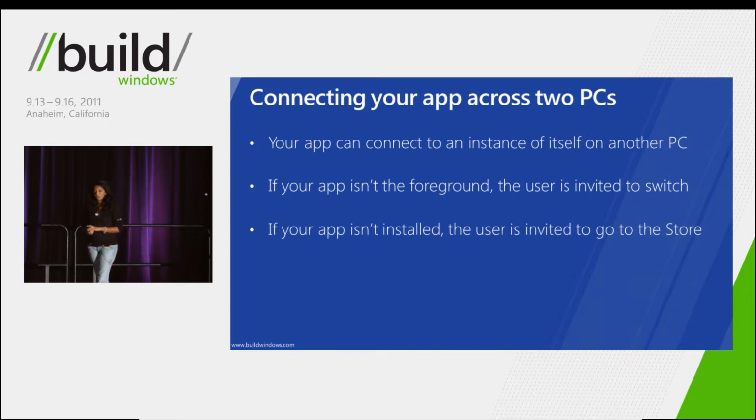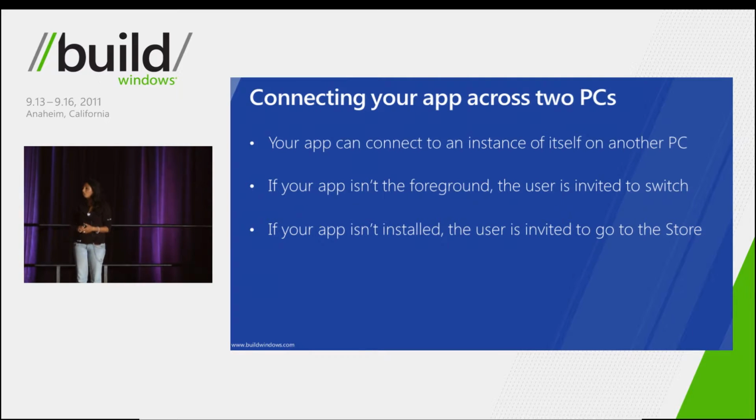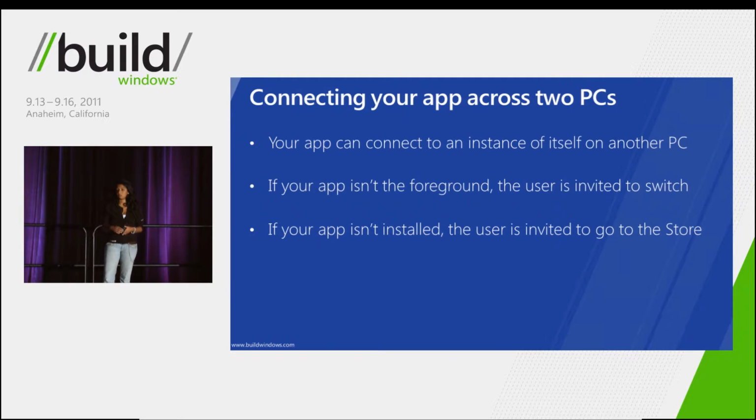And really cool things to give you as app developers a well-rounded story. What we've done for you is, if Max has that app installed in his machine, but he hasn't launched it, we'll invite him to launch that app. And then when he accepts, it's going to go into a mode that's ready to be connected with a peer. And let's say Max doesn't even have the app installed in his machine. We'll launch a notification inviting him to go to the store, where he'll be redirected to the Bitbox page and invited to install that application. So we've taken care of getting your other user ready in this state to be able to use that app.